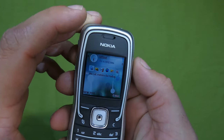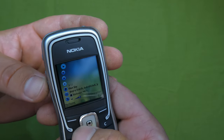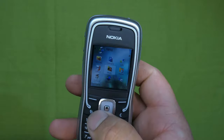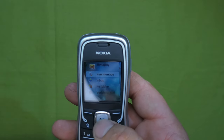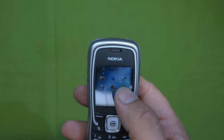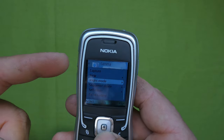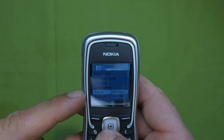The programmable button is now set to open the music player, which is convenient since I listen to a lot of music. Here's the standard Symbian music player. In the menu it's looking pretty good - you have normal messaging where you can read, write, send emails or MMSs, the contact list, and immediately the camera, which is a 2-megapixel camera - I will take some pictures outside with it. On the camera you can do still images and videos, night mode, sequence mode, self-timer, and adjust white balance and color tone.